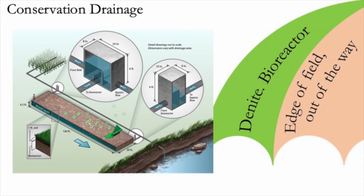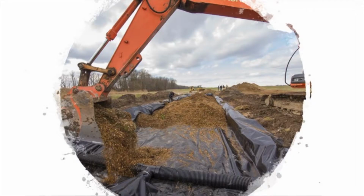At the very end, it's piped back into the original pipe or right into the ditch at a lower concentration. Fairly small, 30 feet by 100, so you're not taking land out of production, and you're still achieving that water quality goal, as well as still maintaining the drainage that we need for production. Similar to a saturated buffer, 30 to 50% load reduction, and it works in either a pattern or random tile system. And this picture was taken by Dave Harp. This is the second bioreactor ever installed in Maryland. This is up in Queen Anne's County.